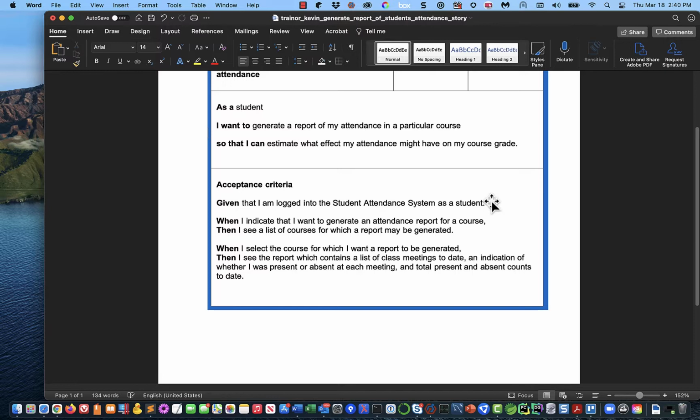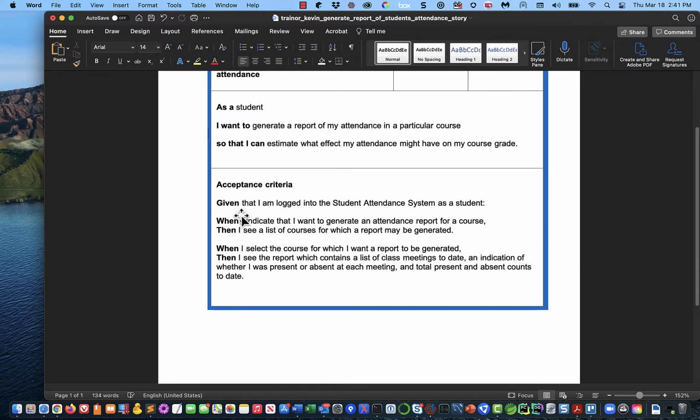Okay. So let's go down and look at the acceptance criteria. I thought it was good to use the given again. Almost all of these user stories are going to have some kind of state of the system that you have to get into before you use the functionality, like logging in as a certain role. So this is a good use for the given.